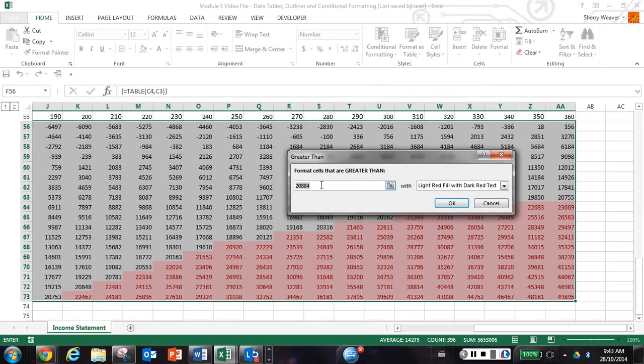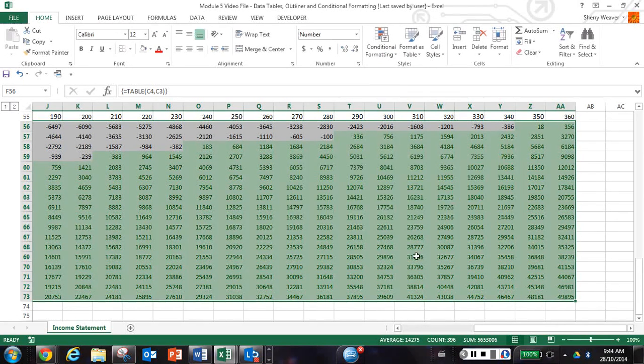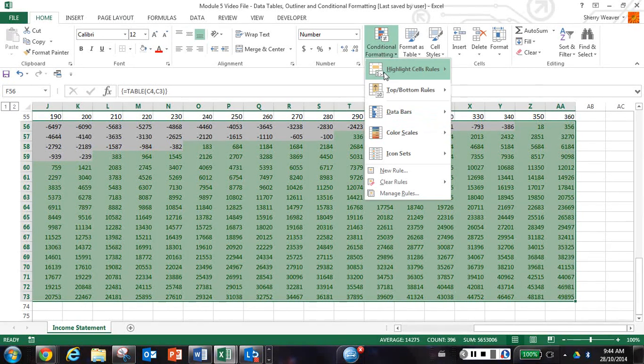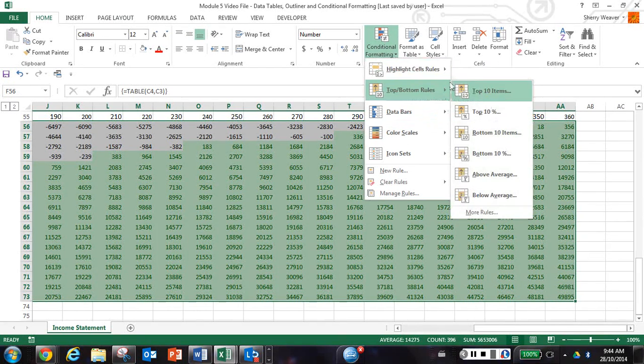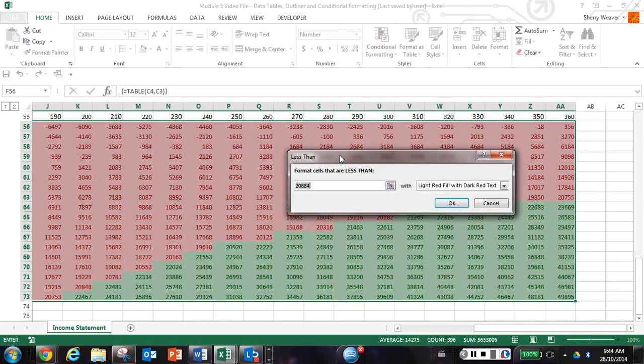So anything that is greater than 0, I am not going to highlight with red. I'll make it green. I've got a few different options here. I can do a custom, but I do have a green fill with dark green text, so I'm going to choose that. And then I'm also going to highlight anything less than 0. I'll make those the light red.